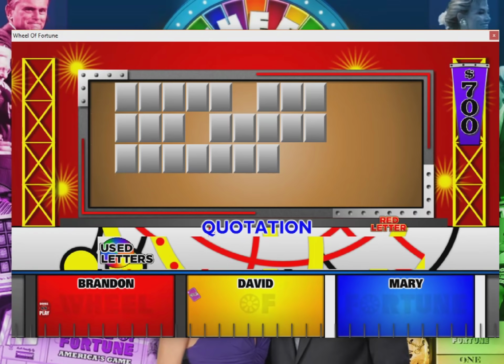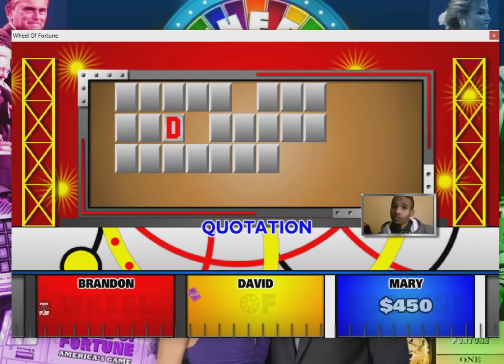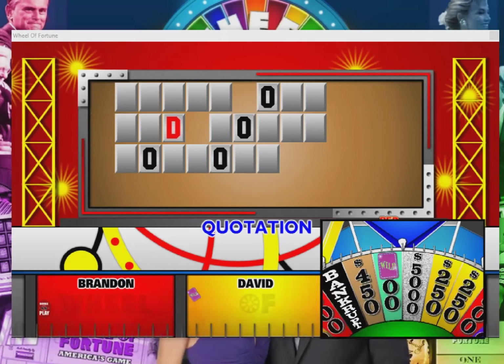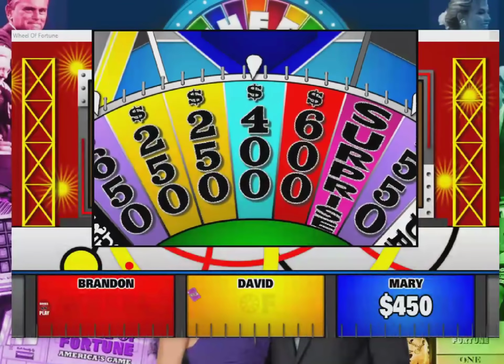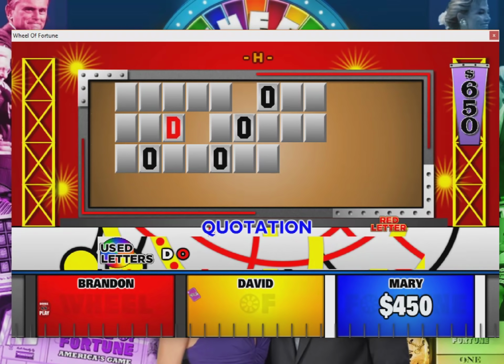Starts with 700. Takes a D. There it is. It's a pretty popular letter. There are four of them in this puzzle. Good job. Doing really well. And 650. A hot spot today on the wheel.